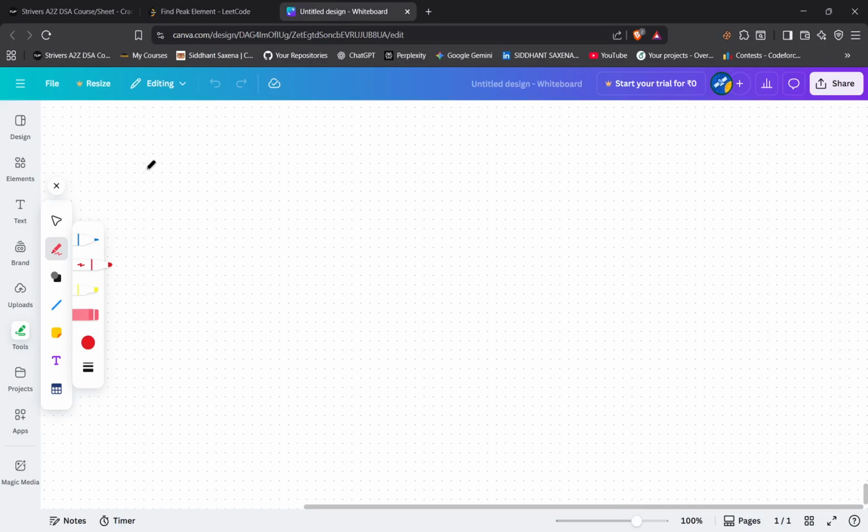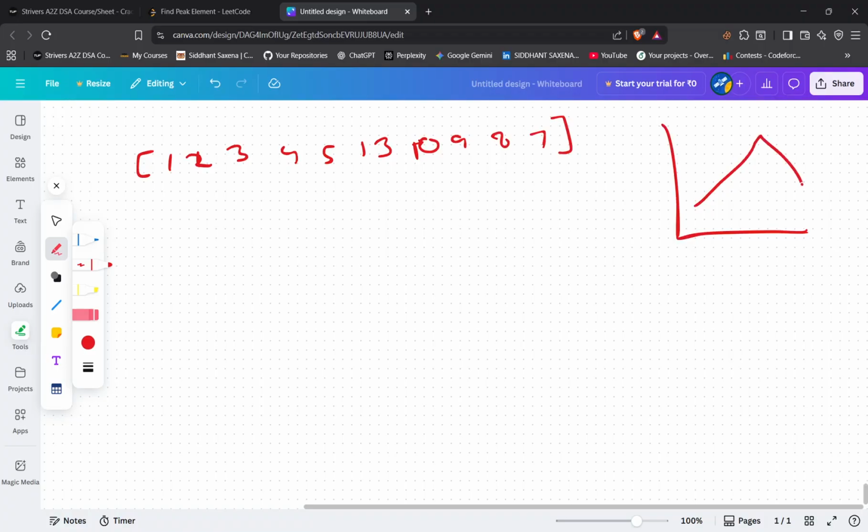Let's take an example, like we can take 1 2 3 4 5 7 6 5, we can take 13, then we can take 10 9 8 7, and this is increasing then decreasing.